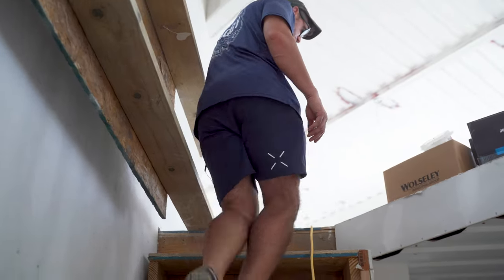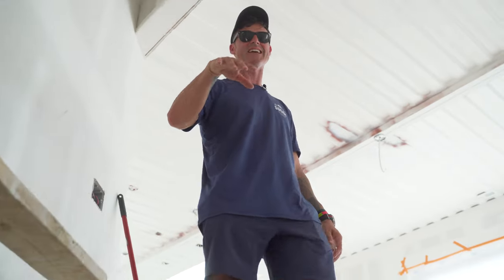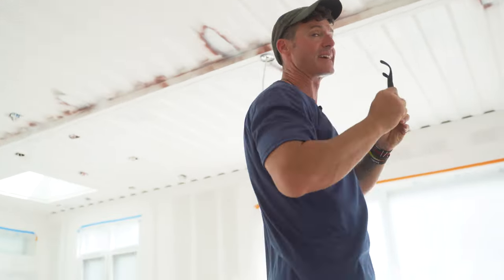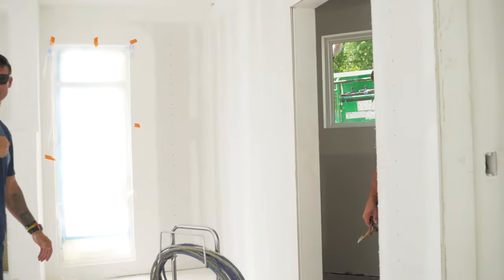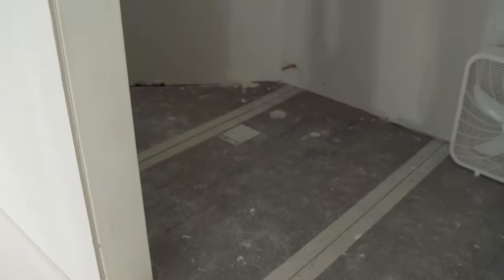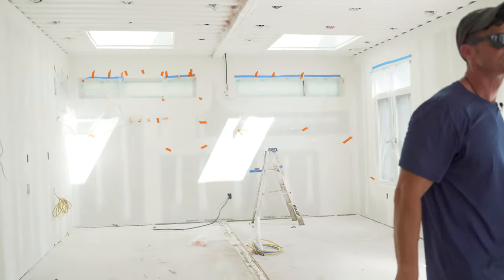And now we'll go upstairs. One of my favorite things about the build was when they cut the top of the ceiling out of the second container that was on top and then framed it straight up, so you had the vaulted ceiling — gives it a whole different vibe when you walk in. Right here we got the half bath. You got the man himself, Seth, who's the mastermind of the box top. And then this is our kitchen and eating area, and our lounge area with the fireplace.